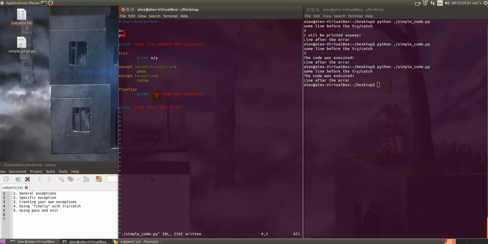But let's say at this point where you catch it, the division by 0, you want to interrupt the program. Let's say we print here division by 0 is not allowed, closing the program.